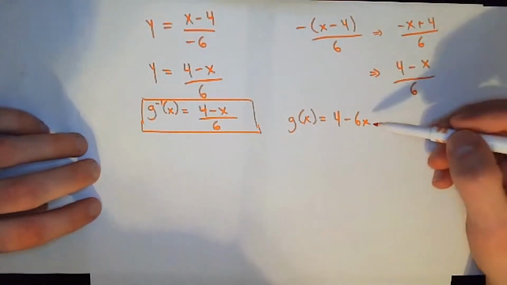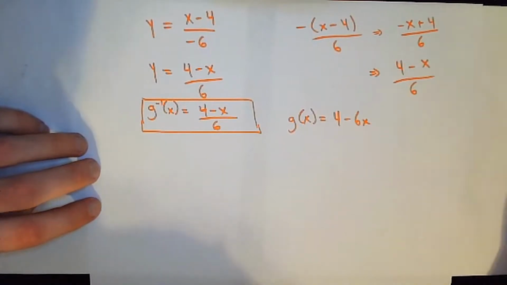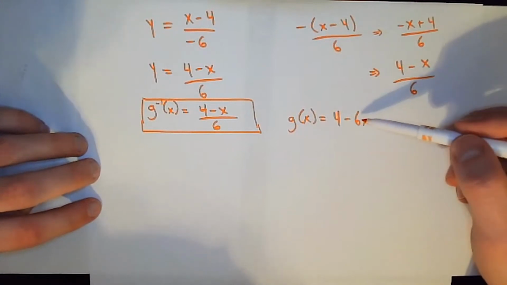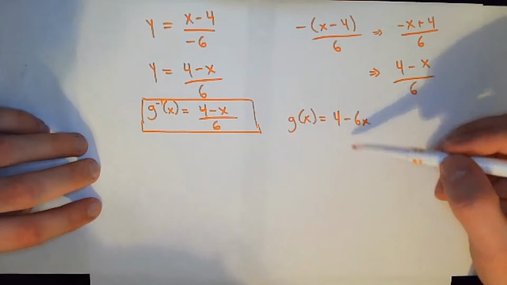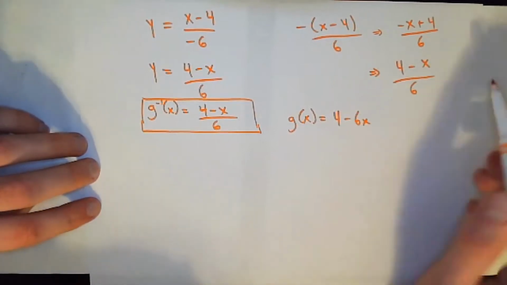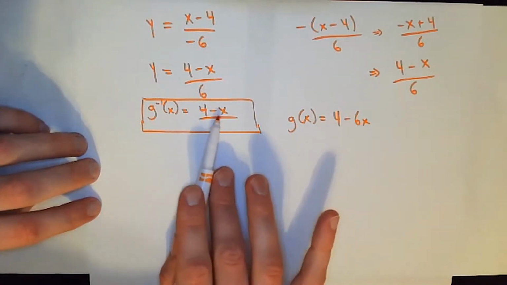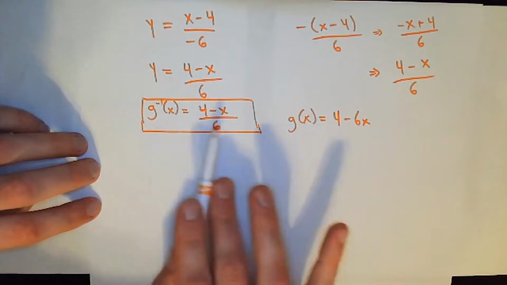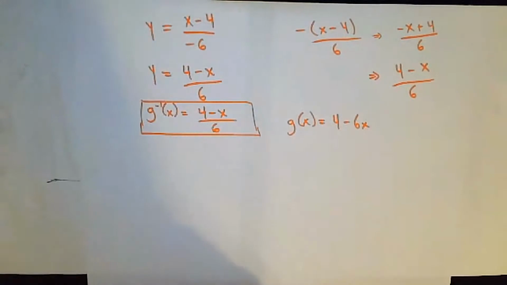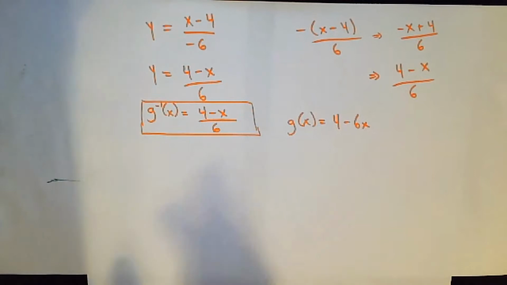What does this function do? It takes x in, it multiplies it by negative 6, and then it adds a 4. You can think about it like that, or you could think about it as taking in an x, multiplying by 6, and then taking that and subtracting it from 4. Kind of more of a mouthful to say this one because the x is happening back here. So in the opposite order, I'm taking the x, negating it, then adding 4, and then dividing by 6. So you can see how, as the functions get more complicated, it's kind of harder to write down their inverses just by describing them in words.